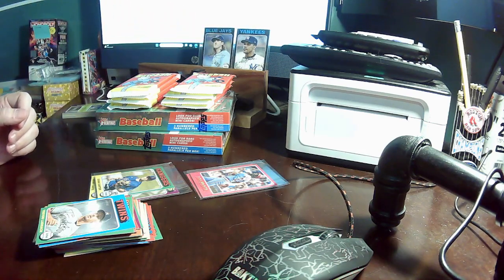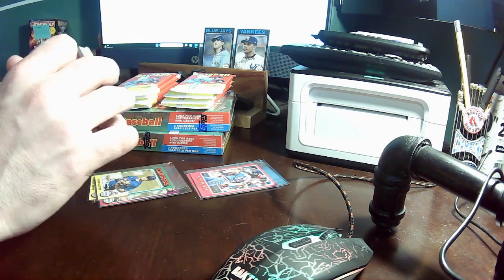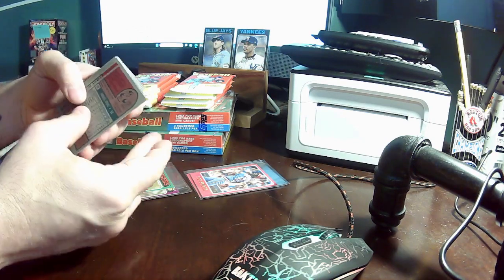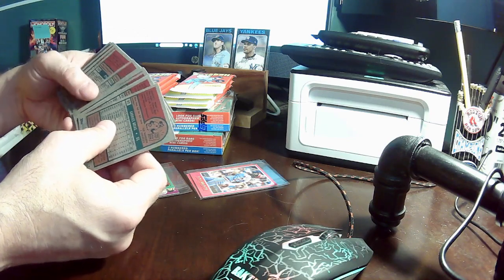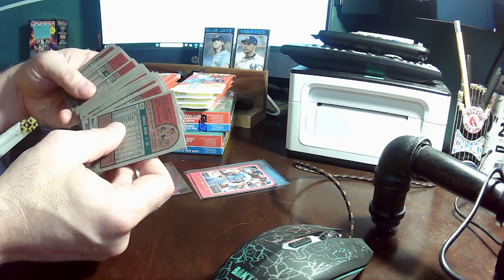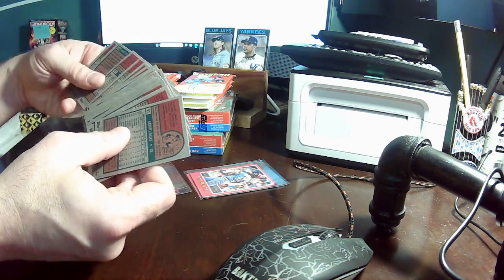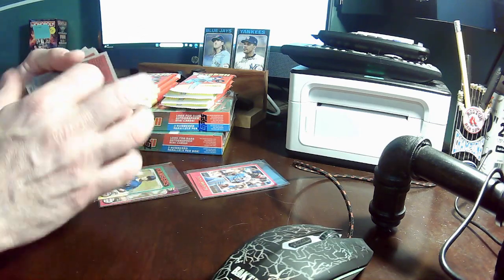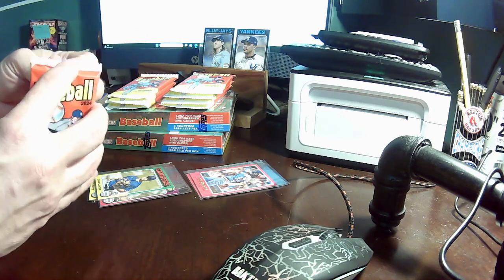So the highest number we can get is numbered to 50. So hopefully we do hit a bunch of low numbers. The lowest I've hit so far was numbered to 15. So Gabriel Arias is a SP. They made the first 100 SPs. And no parallel out of that batch. On to our second row.